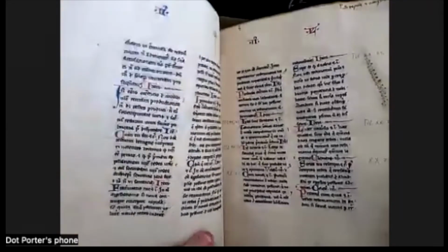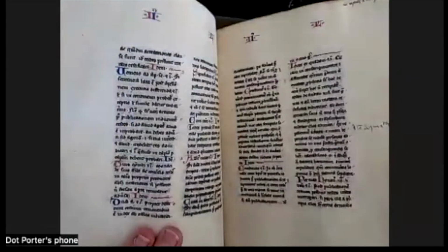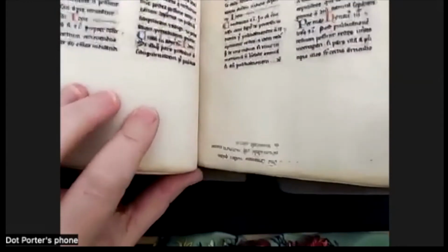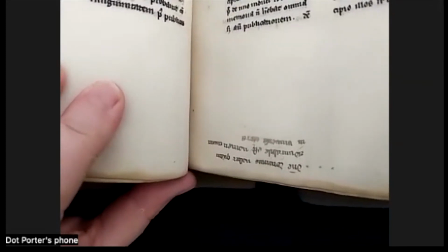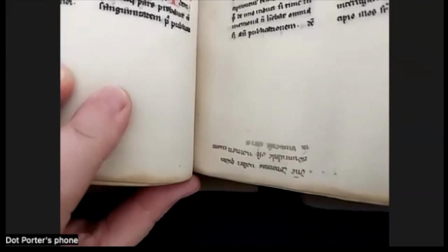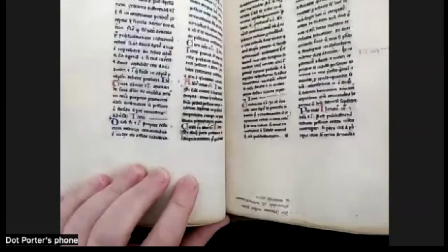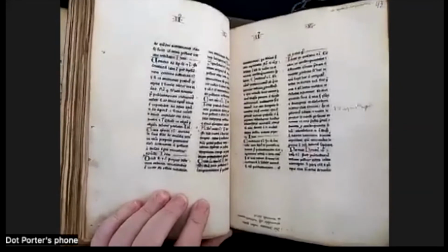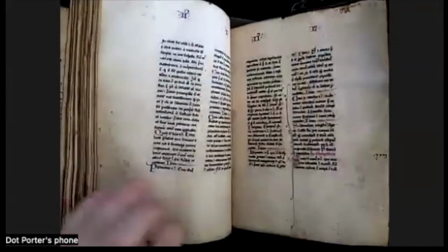And another thing, I'm looking for this book 2 to book 3. Oh, this is weird. I noticed this earlier when I was looking through it. There's a note down here in the bottom margin and it's written upside down. I didn't look to see what exactly that says, but it's sort of early. That is a medieval note, I think, but it's upside down. So I don't know. And there's more notes. Lots of people wrote in this over a long period of time, and nobody wrote a whole lot, which I just think is so neat.